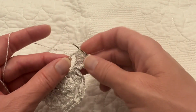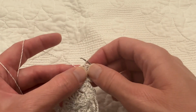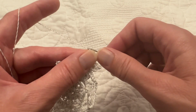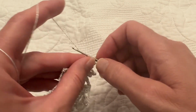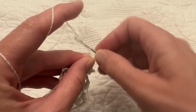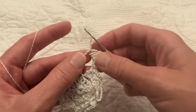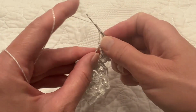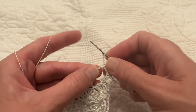So for the middle one, we are going to do treble crochets. So we're going to chain 4 this time. So there's 1, 2, 3, and 4. And now we're going to yarn over twice. So there's 1 and there's 2.